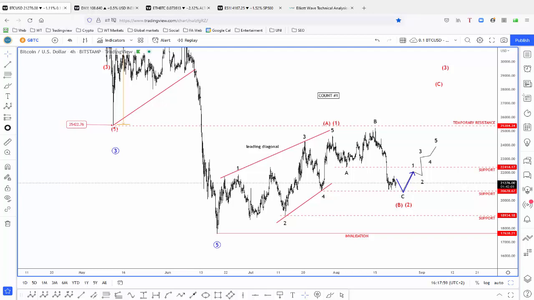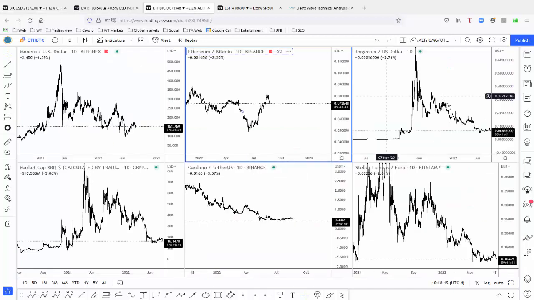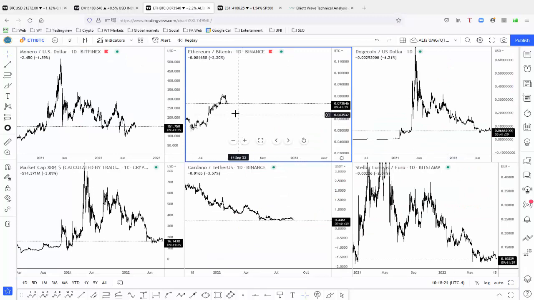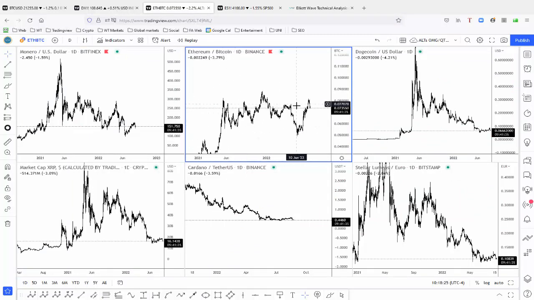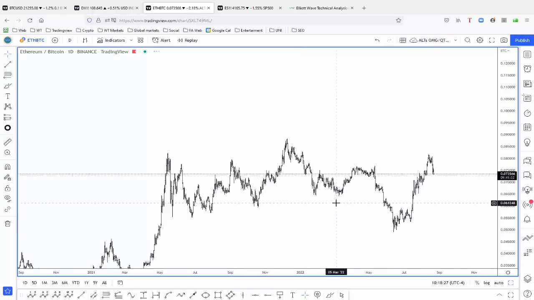Okay. Also, whenever we see a move back higher on cryptocurrencies, I think that Ethereum again could be much more interesting. It has made a very nice recovery from the lows, but even that strong coin is now facing a pullback. So if we look at Ethereum versus Bitcoin, I have it here. Well, that's a very nice 5-wave rally here. Okay, let me zoom this in.